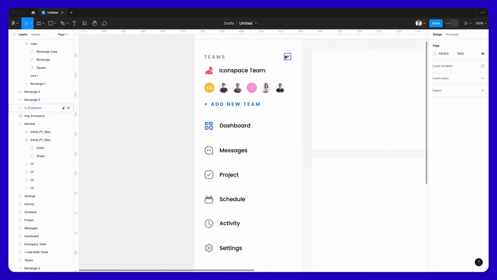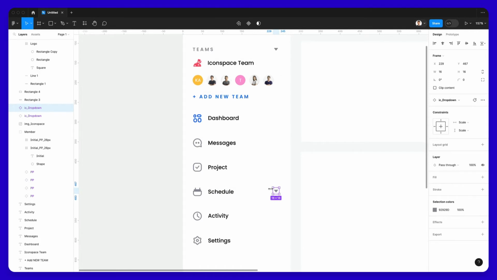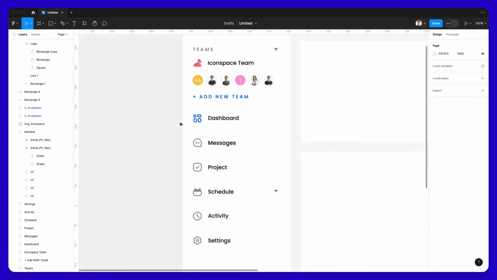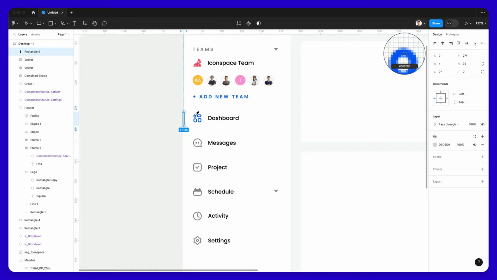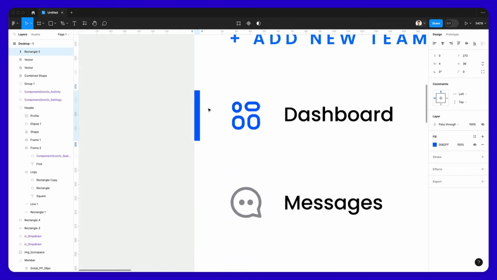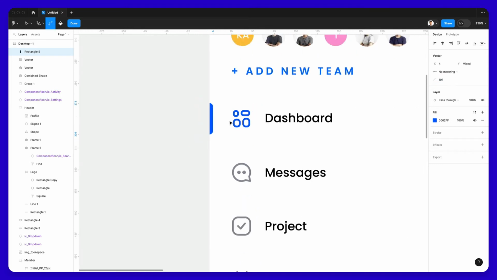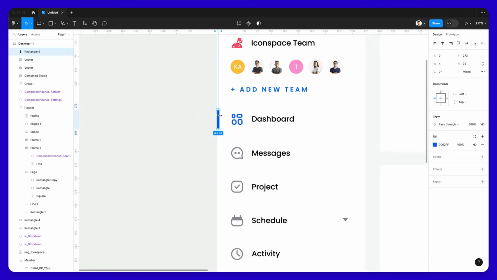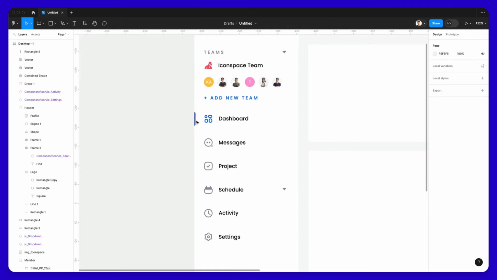and settings. Right, it's also use the chevron here, since we're going to assume that there is some more options that you can expand with the schedule. And we're also going to add a small rectangle, just so that the selection point is going to be clear. I'm going to select this and make it like that. Just a nice design touch to it.